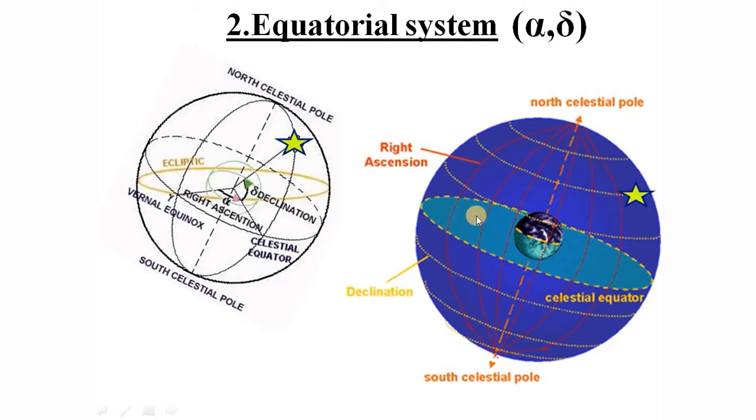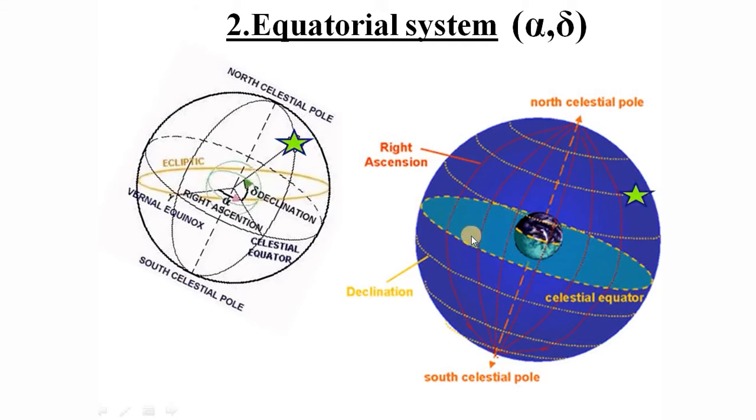So we need this plane here to make the measurement in our coordinate system. In the previous topic, we took the horizon plane as a reference plane. We had a plane there, that was the horizon plane. Similarly, here the plane is the equatorial plane, or we can say the celestial equatorial plane. This is required for our measurement, the first plane.